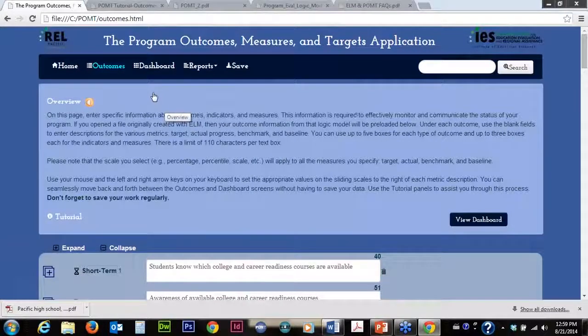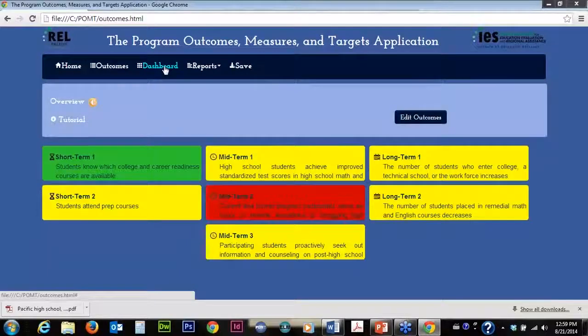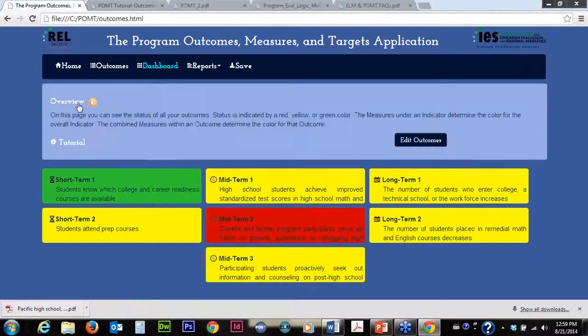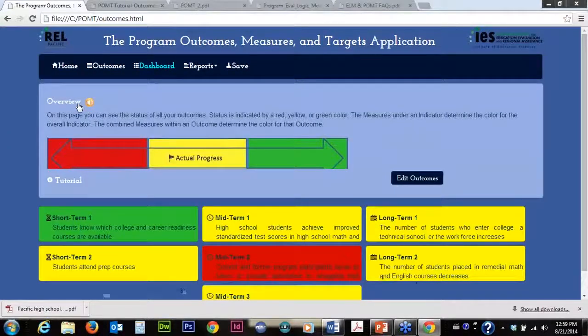Okay. So this outcomes page can get very overwhelming with a lot of information on your outcomes and measures. To see a simple bird's eye view, you can use the interactive dashboard by going to the Dashboards page. This would be a good place to share your program evaluation plan with colleagues, especially for colleagues who do not need to see every evaluation detail. So let's go over a few key features. If you go to the overview, this section will tell you how to read the dashboard.